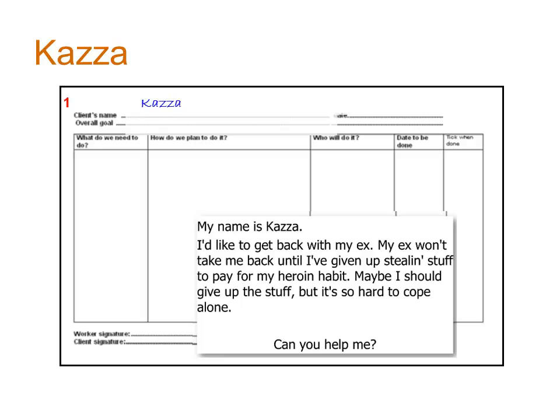Okay, very first line. The client's name is... The overall goal, what's the possible overall goal that Kazer may have stated here? So just one at a time, sorry? To get back with the ex. What did you guys have? For me to get back with my ex. So personalise it to the client. The ideal would be the client feels a lot of ownership with this. For me to get back with my ex, what did you guys have?